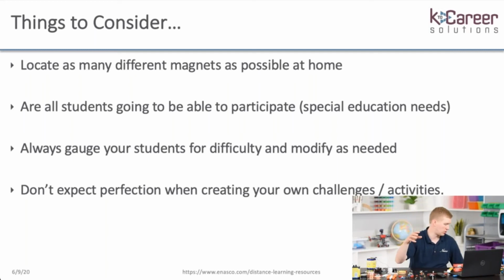Other things that would happen to your dough is it dries out as you're putting electricity through it. It's constantly using up that energy, or the conductivity piece within squishy circuits. So that's something else to be aware of. The other thing you want to think about: are all students going to be able to participate?